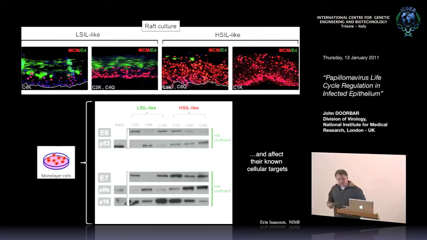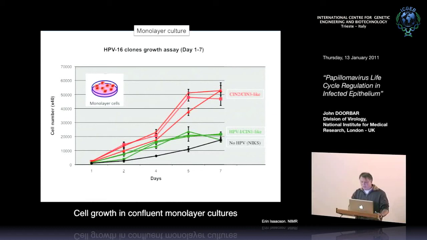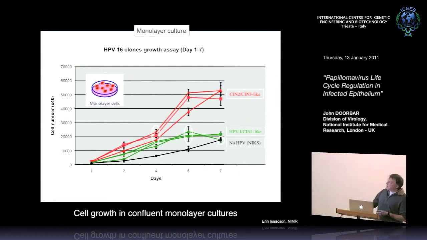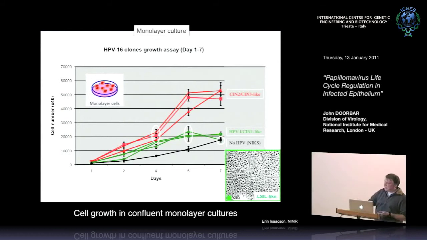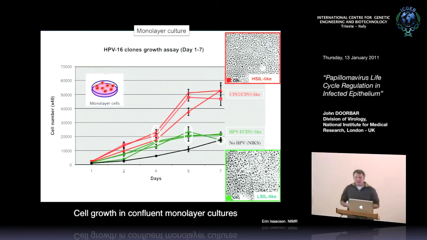When we look at E6 levels, those which generally have low levels of E6 generally have higher levels of P53, which makes some sense; those with higher levels of E6 tend to have lower levels of P53, though not exactly. We see a similar thing when we compare RB levels with P16 levels. There's quite a lot we're now trying to understand about these cells and how viral gene expression leads to the different pathologies seen in the raft. The cells manifesting as high-grade phenotypes when rafted seem to have a problem with contact inhibition — when the dish gets full, they seem able to ignore cell contact inhibition signals, getting smaller and smaller in the dish, whereas the low-risk ones reach confluence and stop growing.